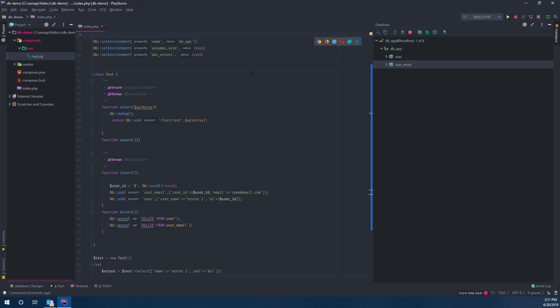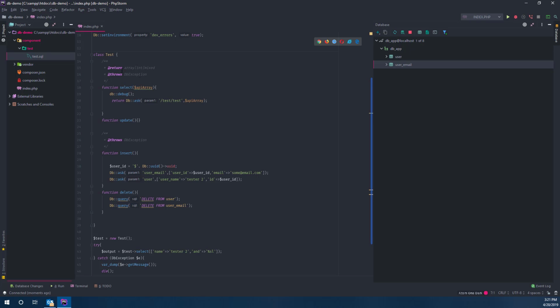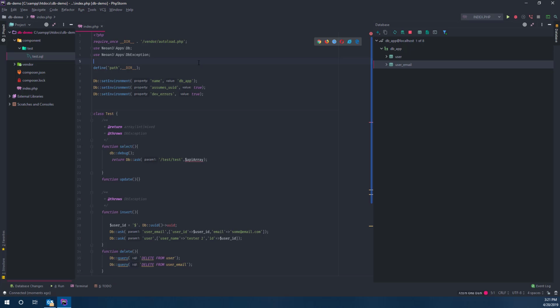Okay, so let's jump into it. The first thing we want to do is get introduced to what the setup is. As I told you already, eventually in your program you want to have the autoload required. This normally happens, if you have a framework, this is probably taken care of already.